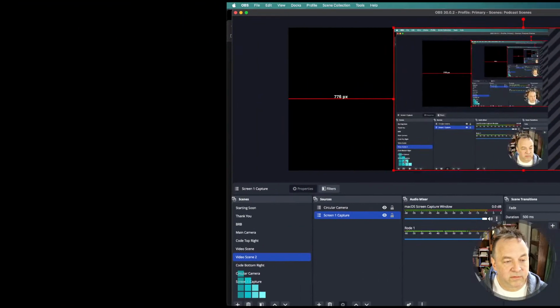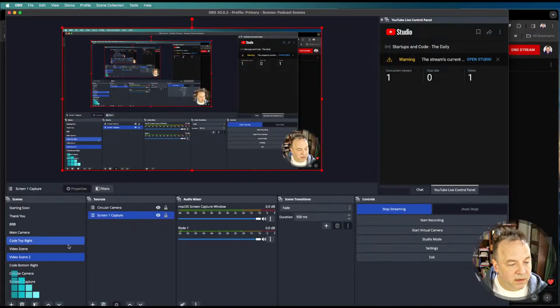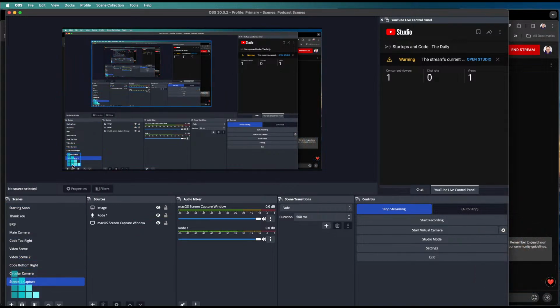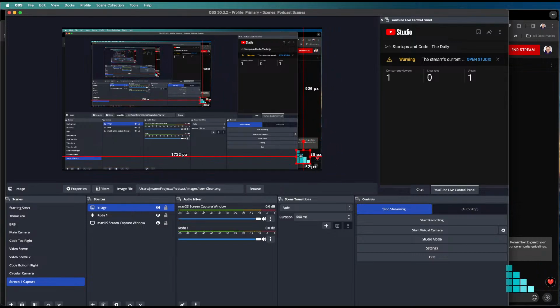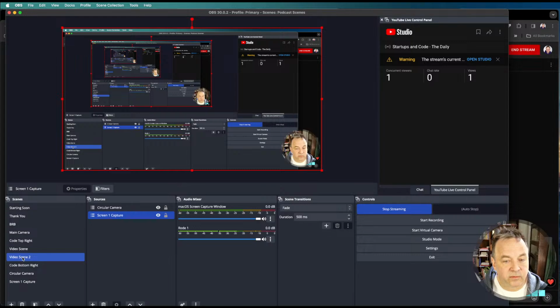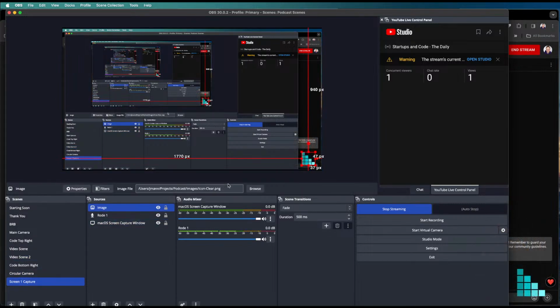So if I want to move this icon, whoops, I have to go to where I added it, which is here. And then I move this over to here, right? So now if I go to video scene 2, you're going to see my picture is going to hide the logo. And keep in mind when you're adding logos and things like that, make sure you have the right background scene, right?